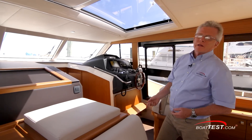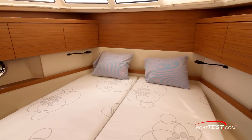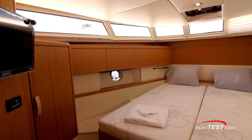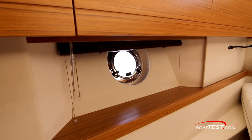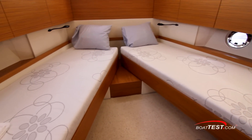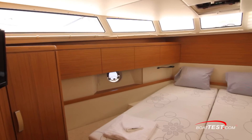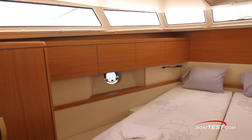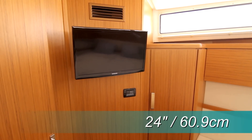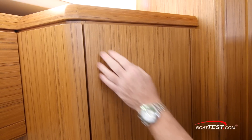Let's take a look at the accommodations, where we have two staterooms and one head. The master stateroom is fully forward with 6 feet 5 inches of headroom. Windows are above providing natural light, plus there are two opening port lights, one to each side. There's a single berth that can be split open to form two twins. Hanging lockers are to both sides, and Greenline makes good use of the space just below the windows for additional storage, with more storage underneath the mattresses. Just on the forward bulkhead is a 24-inch flat screen TV, and the beautiful fit and finish continues with nice joinery work and leather handles.